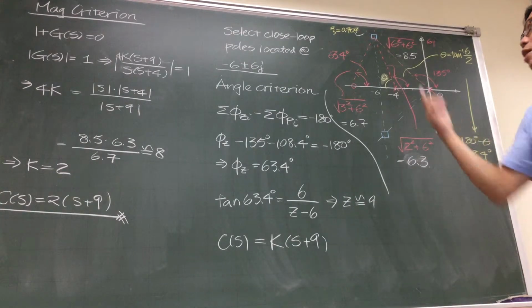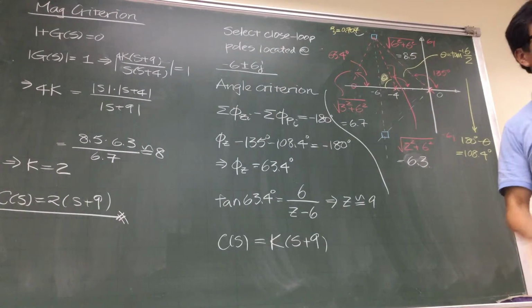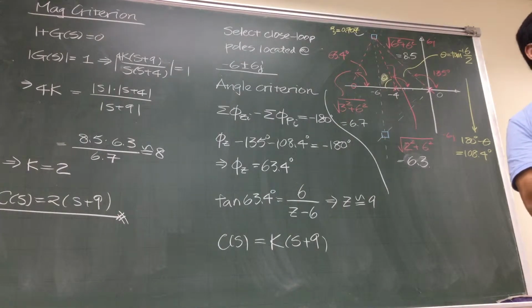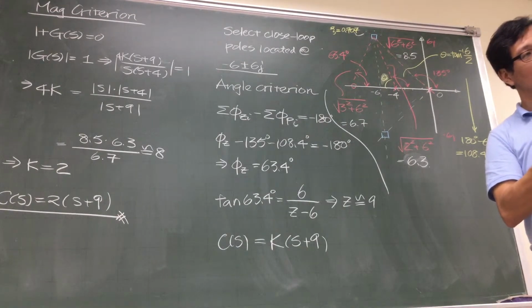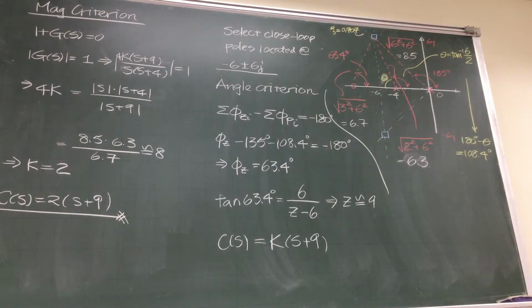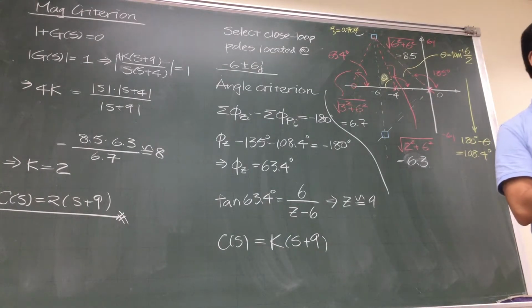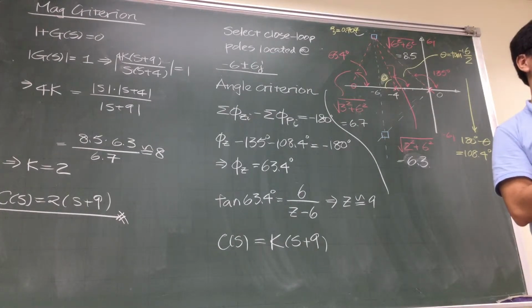That will be something you need to worry about. And as I said, this part over here can only deal with one unknown, which means you need to design the other 2 locations of your zeros. You only have 1 zero. So where is the best place to put those things? That will be somewhat a little bit painful to determine.